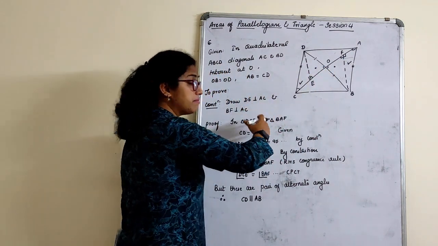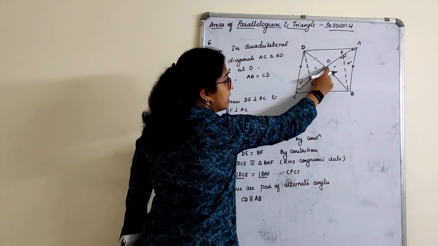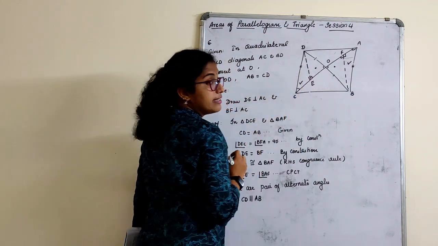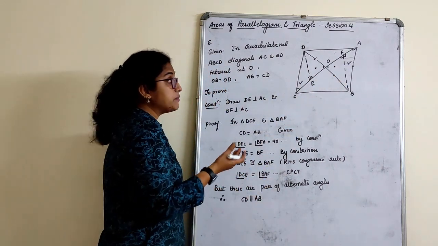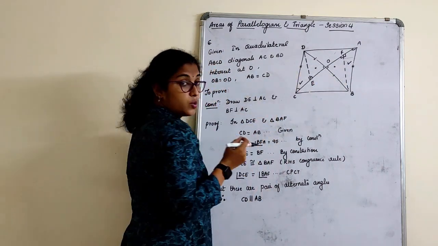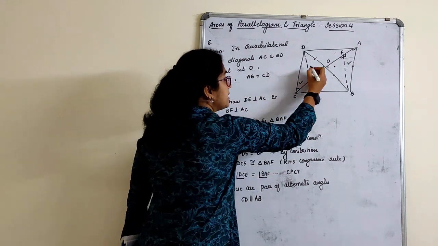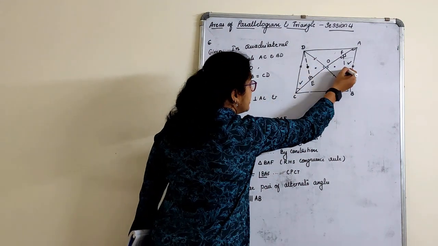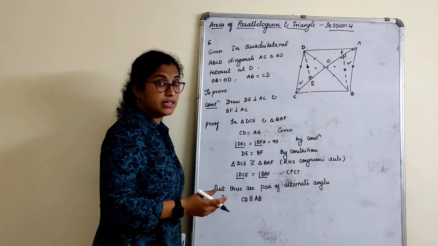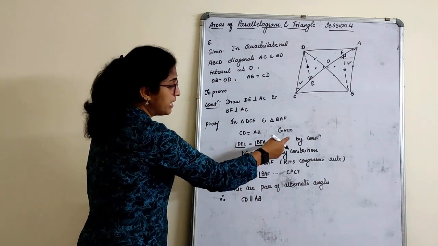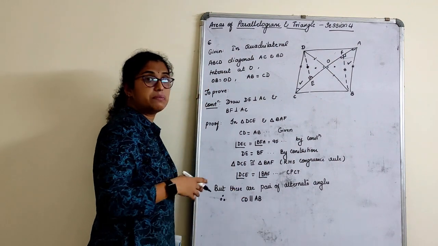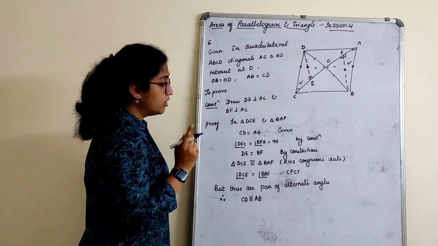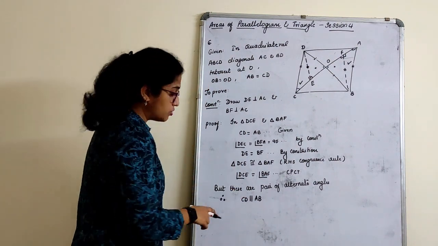See here, because it will become much lengthier if I write it. Vertically opposite angle, 90 degree. This side is equal to this side. It is already given. That means this triangle is equal and congruent to this. From CPCT, I can tell that this side is equal to this side. So from construction I have written. What construction we have drawn here, we can prove that from the CPCT those two sides are equal. From construction, if it is written, it is understood.